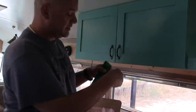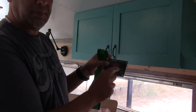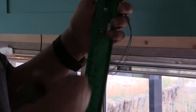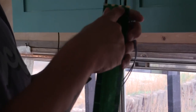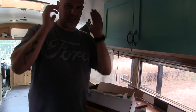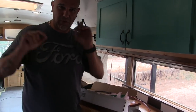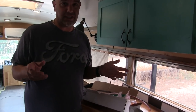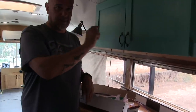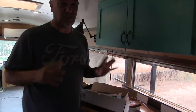That corresponds to what buttons you have on here. This is pre-programmed to look for these. So if I push this, it's looking for the sensor that has that tab cut off for the black tank. It's really simple. This is an extremely simple install. You run wires, and if you already have an existing RV, this is even easier because the wires for your pre-existing archaic water monitoring system, you can just use those.